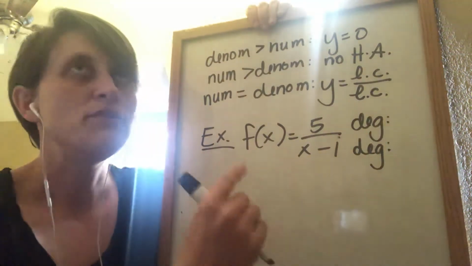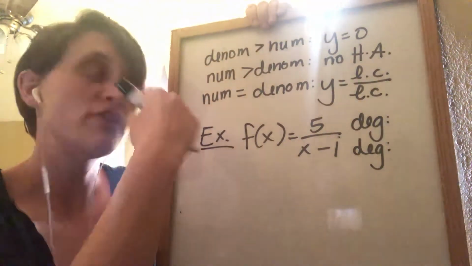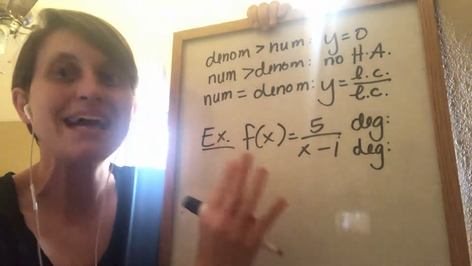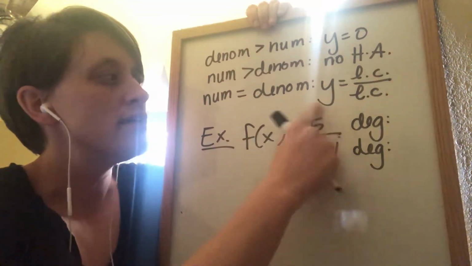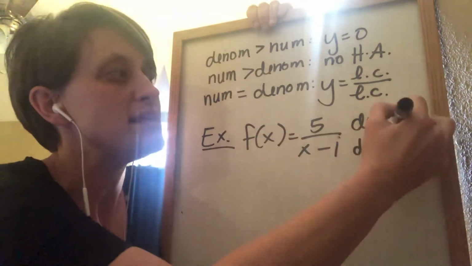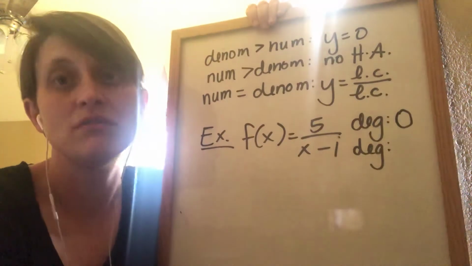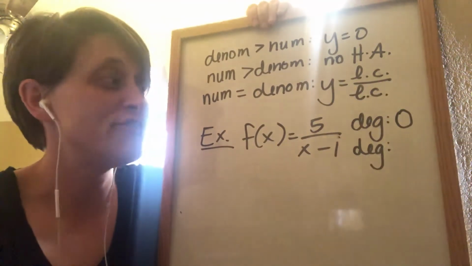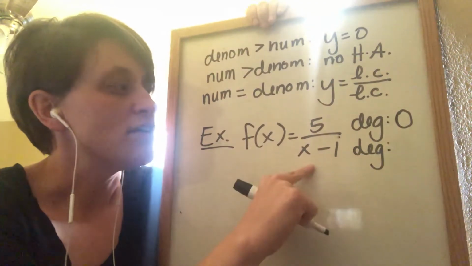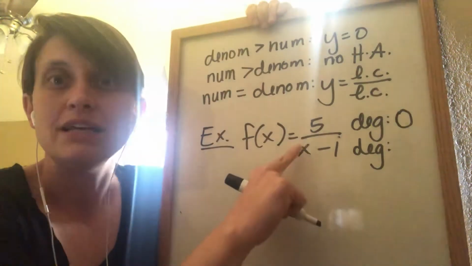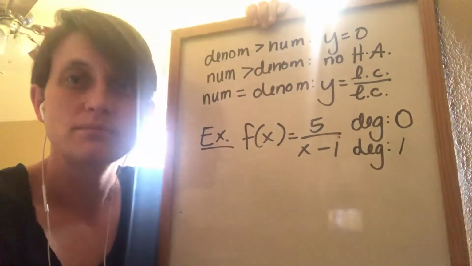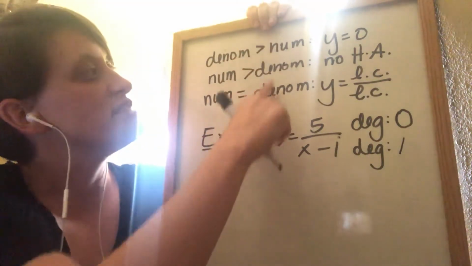All right, so if you think back on two lessons ago when we first talked about polynomials, we find the degree by looking at the biggest exponent on the variable. There is no variable here, and what we said is if there is no variable, that means the exponent on it is 0. So the degree of the polynomial 5 is 0. The biggest degree here is going to be on this leading term, x to the 1, so the degree here is 1.